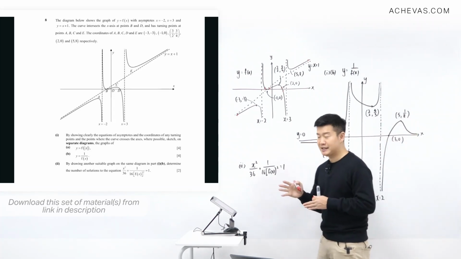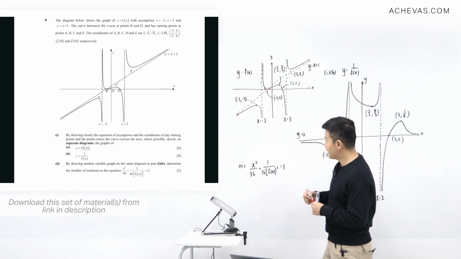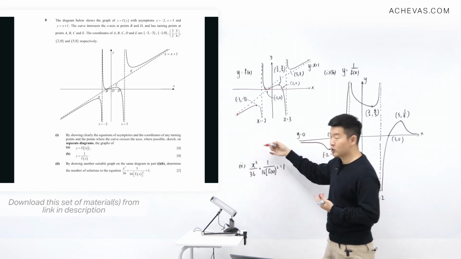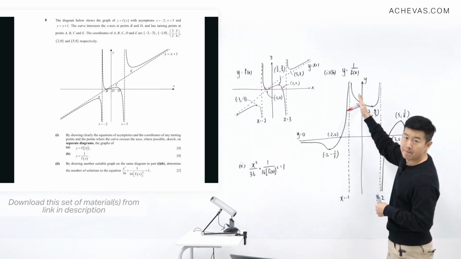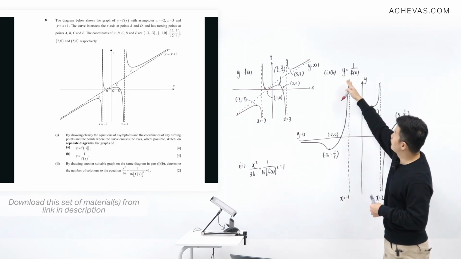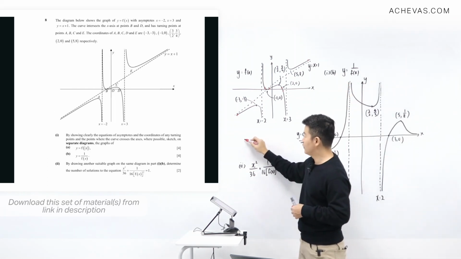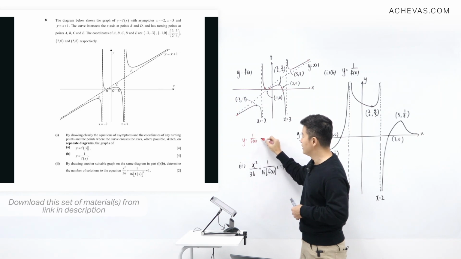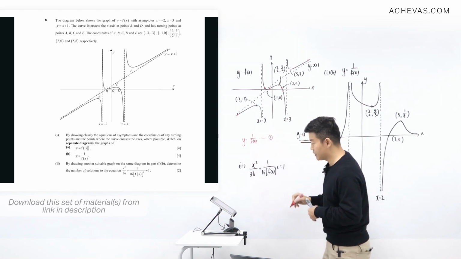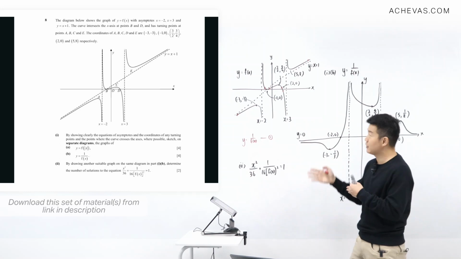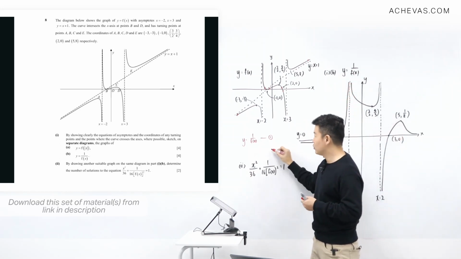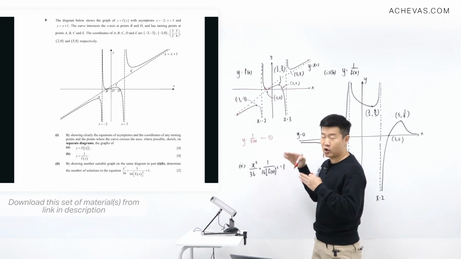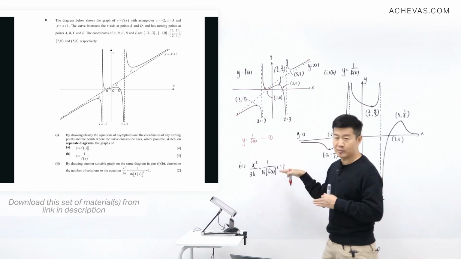So what do I mean by the simultaneous equation? Because I know that there are two equations that are going to be combined to form this. One is going to be from here, and this is the graph of y is equal to 1 over f(x). So if one of the equations is y is equal to 1 over f(x), this is equation number 1, because the question requires us to refer this back into part B, which is this. So my aim is to find out what is the second equation such that when they're combined together, I'm going to be getting this.